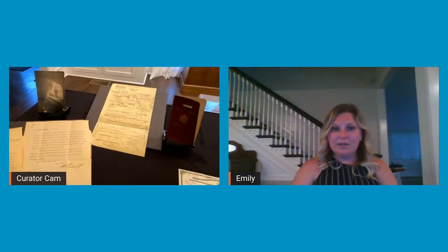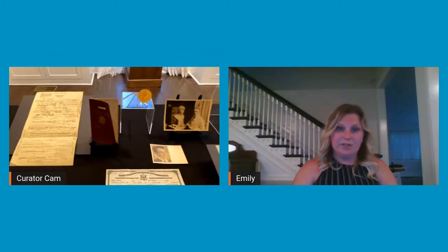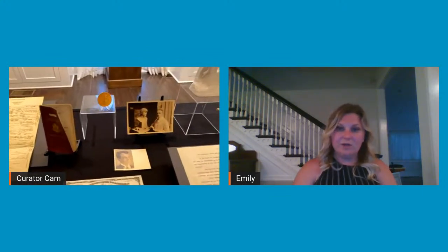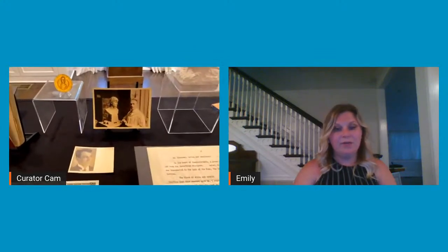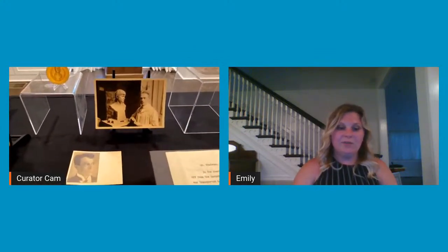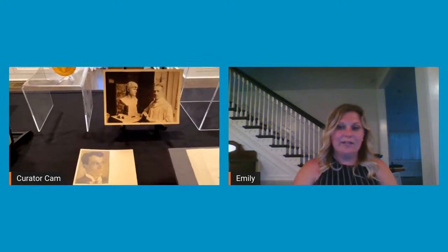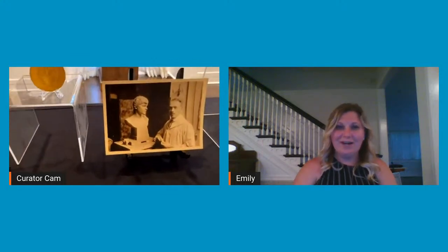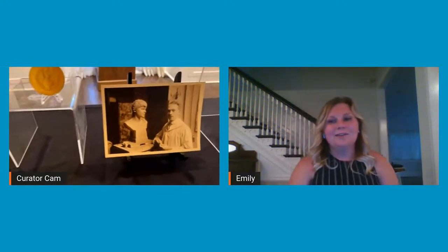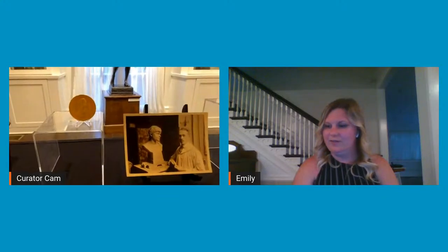Our nativity, or his nativity, I should say, which is the oldest piece in our collection, is on constant display in the historic home. It's completely carved by hand, painted with organic materials. He started it when he was about 13 years old, and really, whenever he had a chance to get away from his mother and hide. He would hide under a table and he would work on it. So that kind of gives you a glimpse into the size of his family and the chaos.